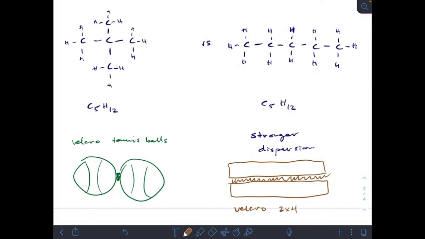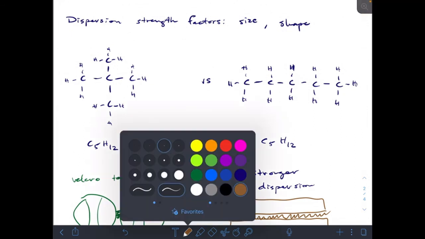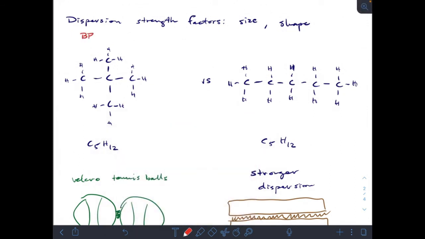So when mass is equal, shape and size make the difference between which will have the stronger forces. So if we compare boiling points, the boiling point for our branched molecule is around 9.5 degrees C. All right, our boiling point for our long flat molecule is 36.1 degrees C. And so stronger forces gives us a higher boiling point. And if we think about it, the act of boiling is separating liquid molecules and causing them to go into the gas state. So if you're in a liquid state, the stronger you can hold on to the molecule next to you, the more energy it takes to separate that cohesion. So it takes a higher, a larger amount of thermal energy, a higher boiling point in order to get things to separate into the gas state.